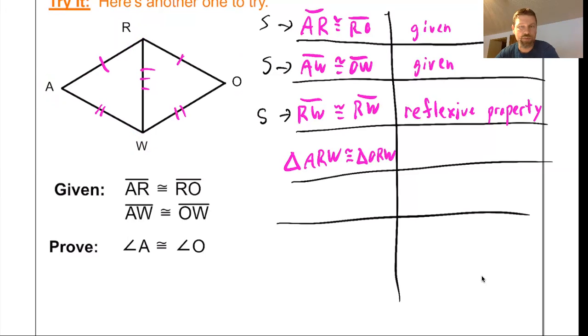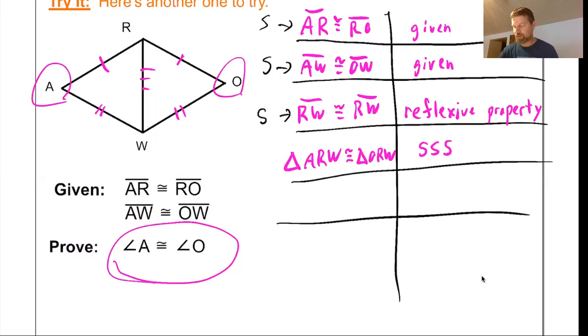Why did I know those triangles were congruent? Well, from the side, side, side shortcut. All right. Don't stop there. Remember what we're trying to prove. The whole point of this proof was to prove angle A and angle O were the same. Now that I know the triangles are congruent, all of their parts are congruent, including A and O. So the last thing I'm going to say is that proof. Like the thing you're trying to prove is always going to be the last step. So I'm going to say angle A is equal to angle O.